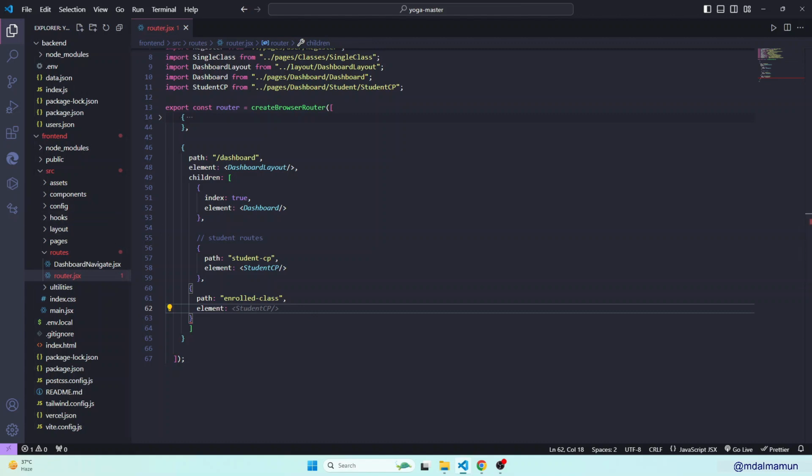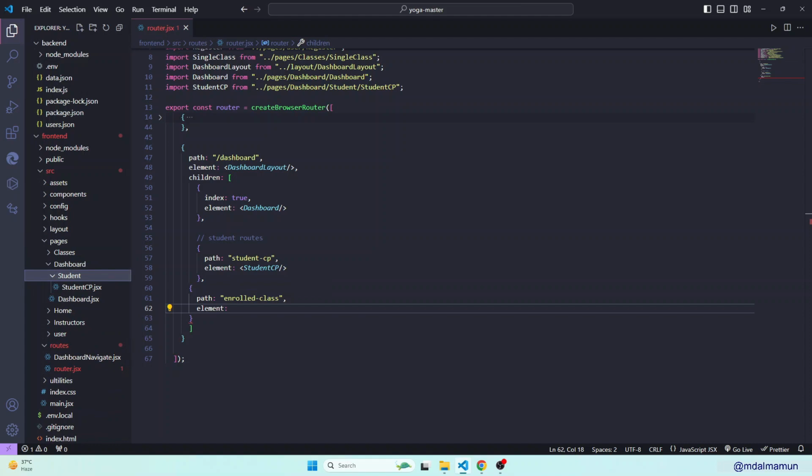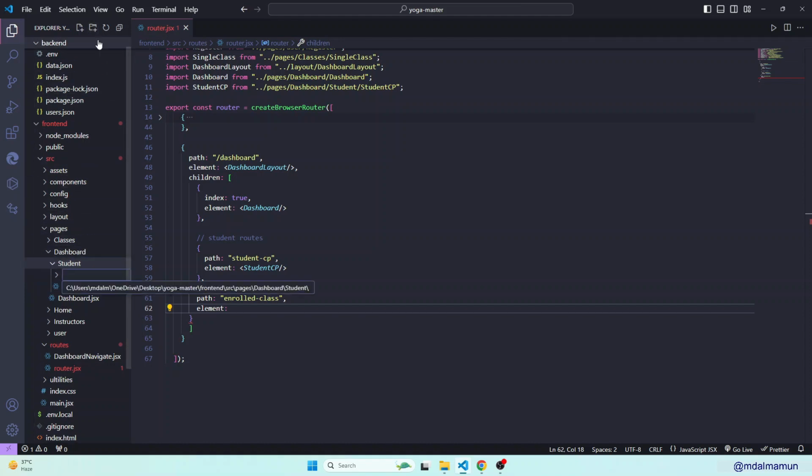So where we can define enrolled class, that would be on pages, then dashboard, then here is students, and inside this students we can define enrolled. You can create a folder for the enrollments.